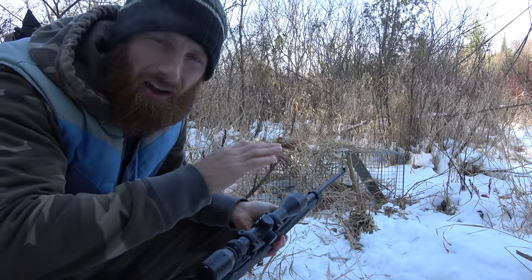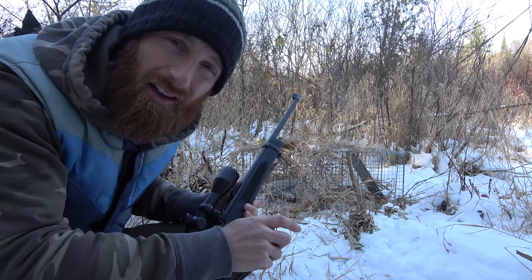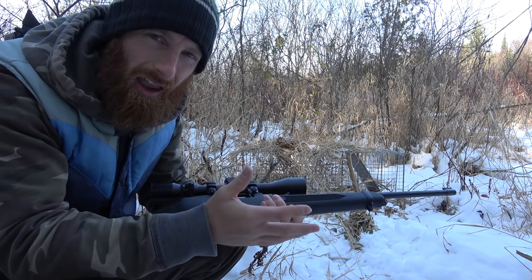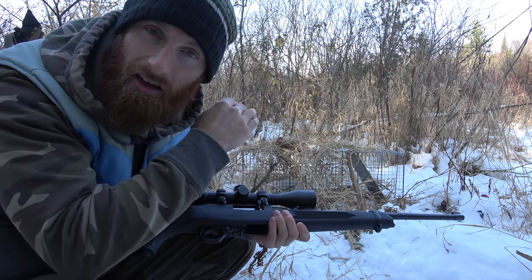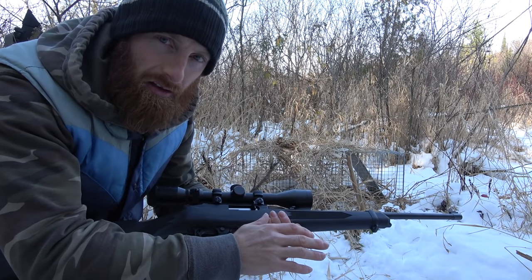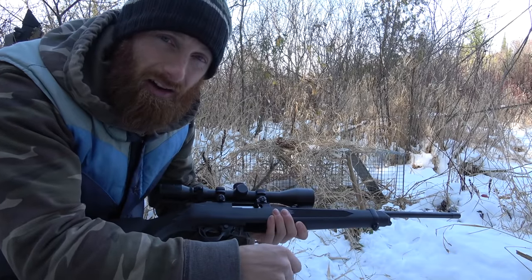It's one quick shot. You could see how instantly that animal died. Let's get the safety back on here. Those twitches, if you can see, you may not be able to see, those twitches are basically what's called a death throe. The animal's muscles will twitch and twitch. It's just a natural response to having the spinal cord completely severed and having no vital organs at all working for the animal. So complete instant death, and the animal can't feel any pain. And then the muscles just twitch after the fact.